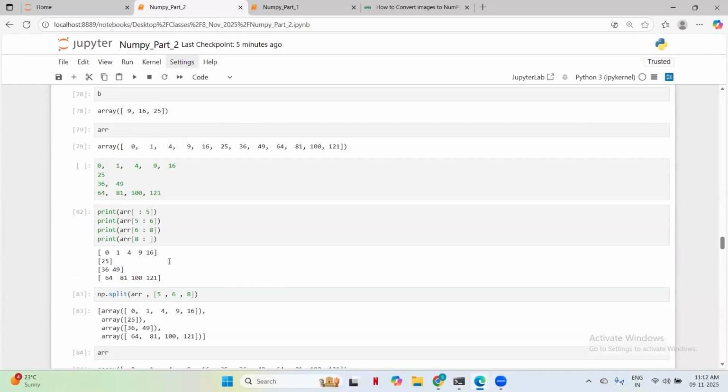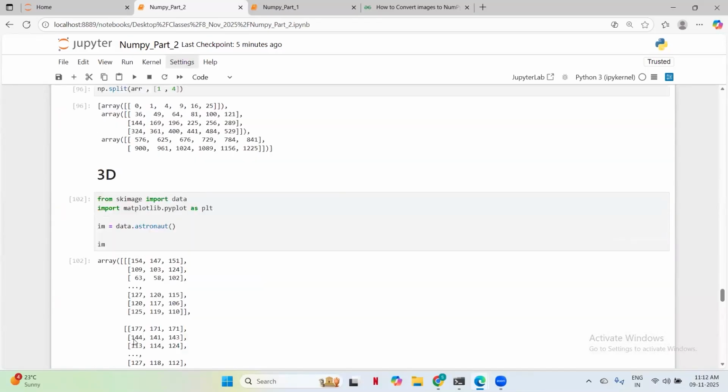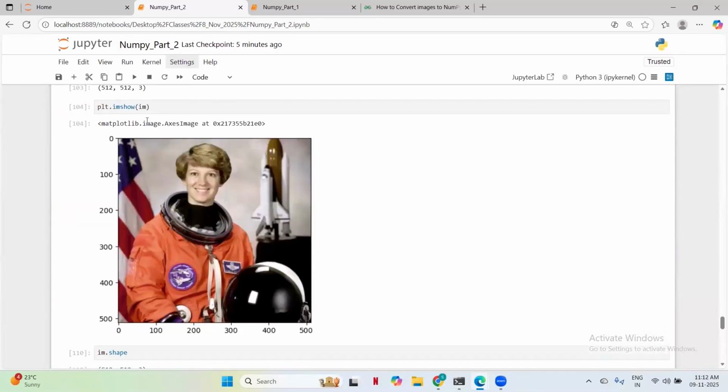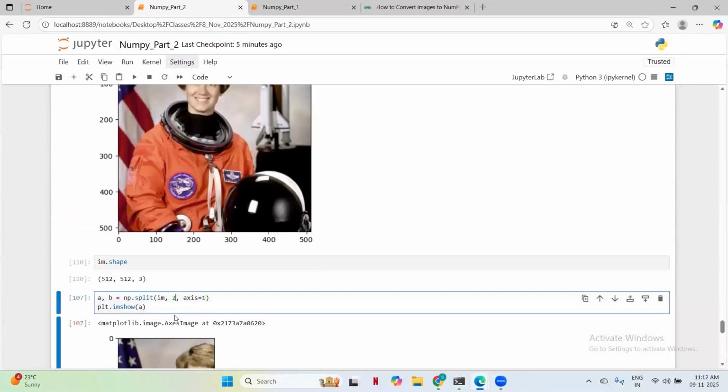So same thing over here also, 512, right? So 512, 2 equal partitions, yes, I can do it. But the same thing, 512, can I divide it by 7 then? No, right? So hence this will not be allowed.